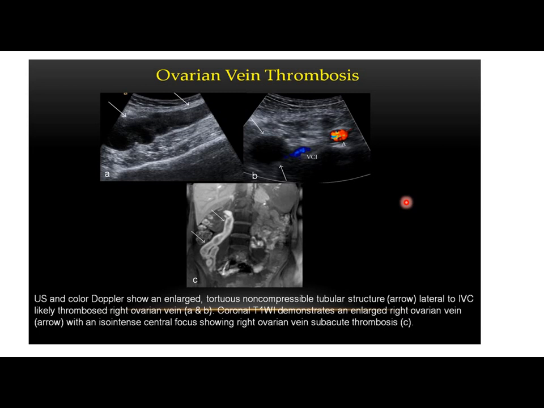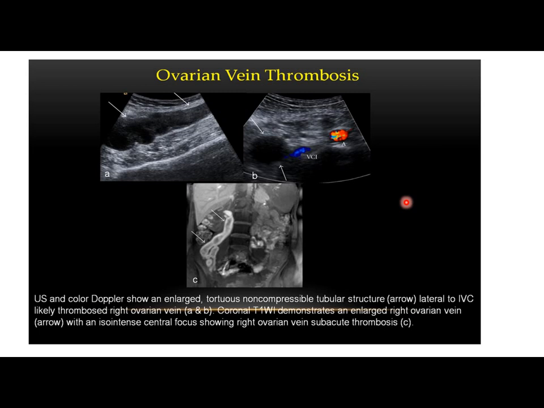Ovarian vein thrombosis: in 90% of cases you have bilateral ovarian vein thrombosis, and in 10% there is unilateral thrombosis. The right ovary is more prone to thrombosis because of the dextroversion of the uterus during pregnancy, and because the right ovarian vein is normally more enlarged than the left, with many non-functioning valves. Also, the right ovarian vein is more prone to ascending infection. The left ovarian vein has a protective mechanism: retrograde flow protects it against thromboembolism.